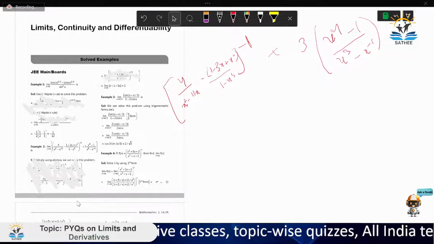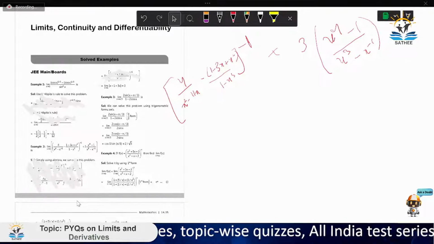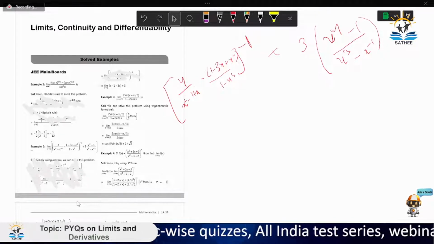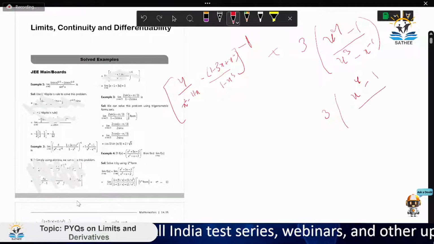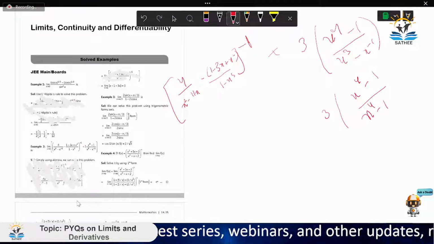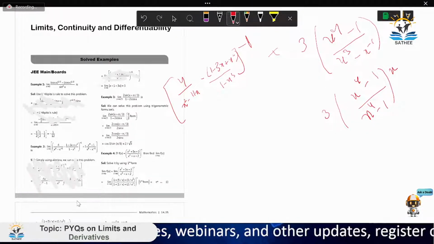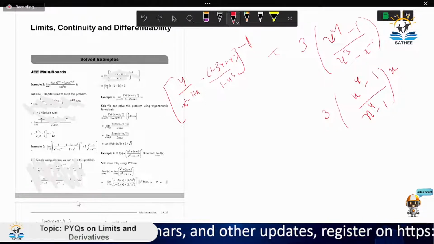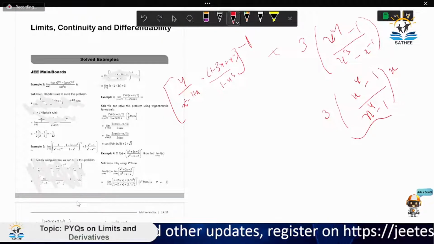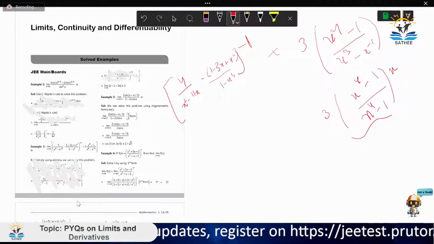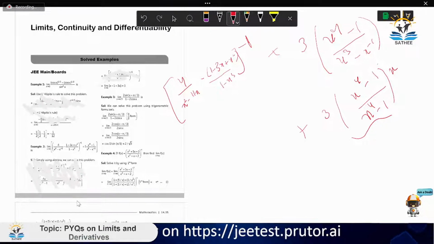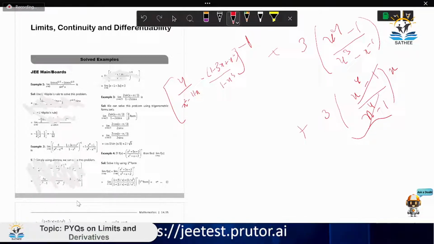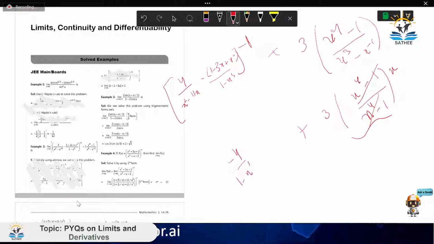Yes, so getting back to the question, we were doing this. If you see, there's a commonality between the factors here. So let us solve it a bit more. I'm taking x to the power minus 1 down in the denominator and making the expression look like this. And we can cancel this because at x equals 1, these will be equal. So we will cancel this out and we'll get a 3x here. And now again taking the denominator here as well and writing minus 4 here, write minus of this.